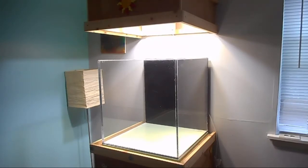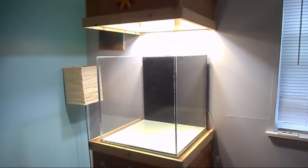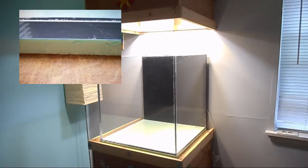The canopy is actually a floating canopy — it's attached to the back of the wall. I built my own lighting inside the canopy itself, and we have up to approximately 500 watts of lighting if we choose, though we won't need that much for this tank. For water volume it's about 60 gallons give or take — I'm not going to fill it to the rim, but about 60 gallons, so it's a decent size.